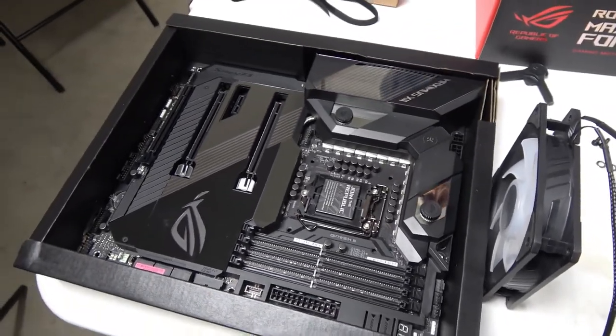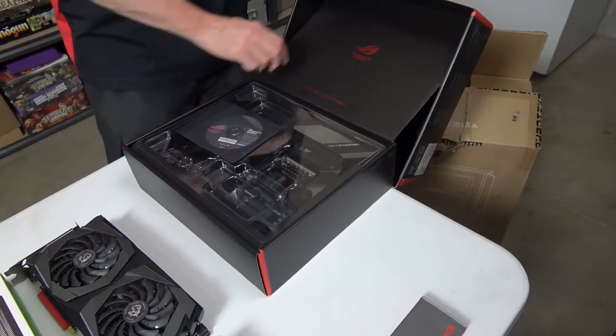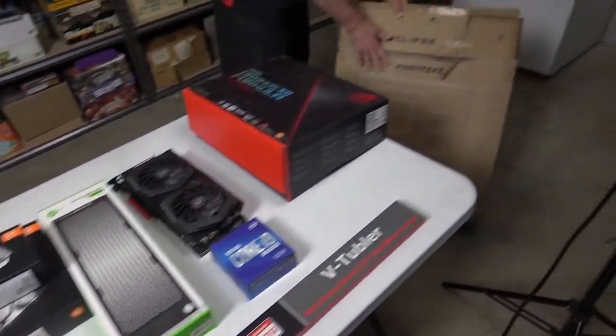It's almost like I reviewed this already. Woo, yay! We talk about this one a lot, so it's going to be nice to finally see it in a build. Right, and we got paste down there, but we got to make some room, so yeah. We're going to come back to this bad boy.